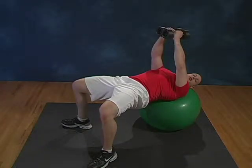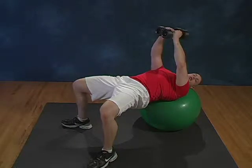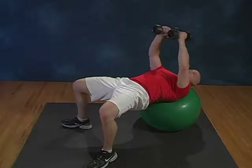Starting with the ball between your shoulder blades, knees, hips, and shoulders lined up, and dumbbells directly in front of your chest. Bring your hands down toward the floor and back together in front of the chest.